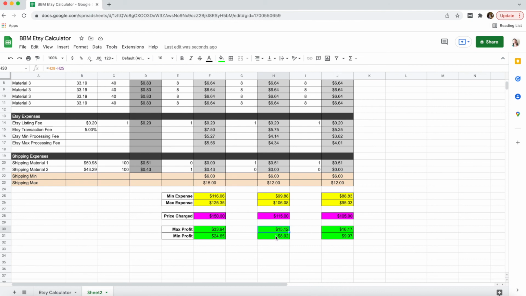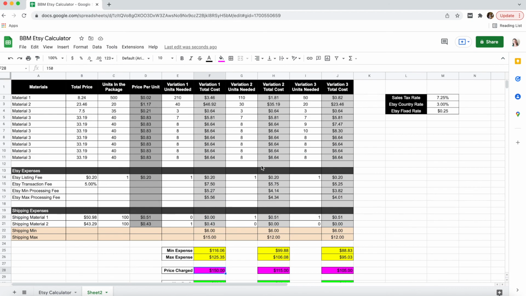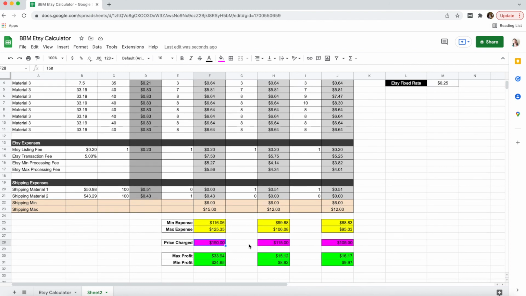So it will give you a range, and you can play around here with your prices based on all your materials included in each product, all of the Etsy fees that will be applied to your product, and your shipping expenses. If you're offering free shipping, then when you calculate your expenses up here, you want to include the shipping cells that we included.